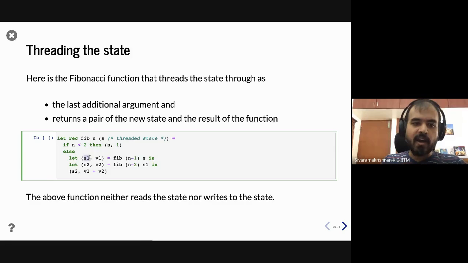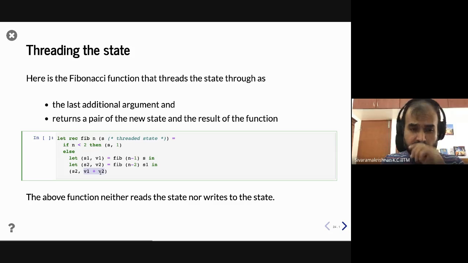So we are going to get a new state S1, and what we are doing here is we are calling Fibonacci of n minus 2 with this new state. So we are taking the state from here and passing it to the next function, right? Which returns the result of the function V2 and also returns the new state S2. And finally, the result of this whole Fibonacci function is add V1 plus V2.